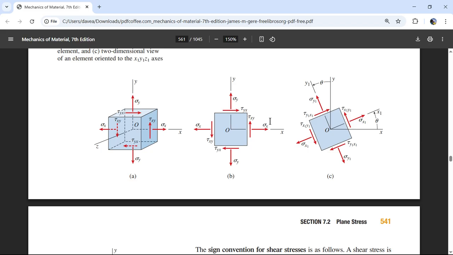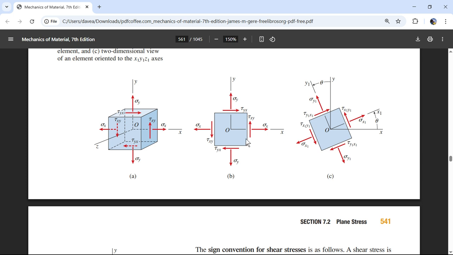There are a lot of take-homes from this, because you can get so wrapped up in the numbers. If I have a normal stress in the x and a normal stress in the y and a shear stress, by definition there is going to be an angle where the shear stress goes to 0, and at that angle one of these is going to be a maximum. And then we can know where the shear stress is going to be maximum, because once we've found the angle of the maximum, we add 45 degrees or subtract 45 degrees from that.